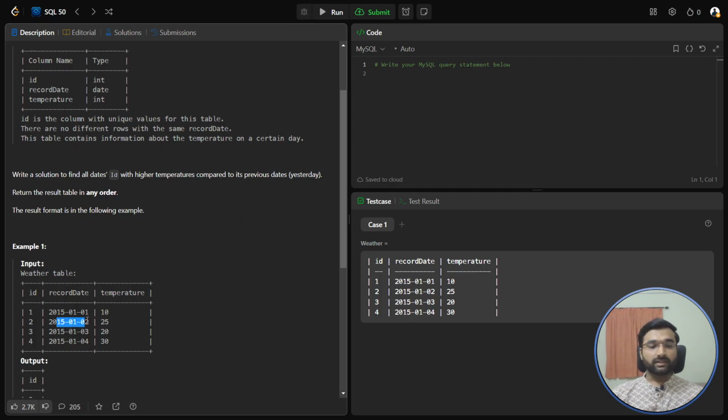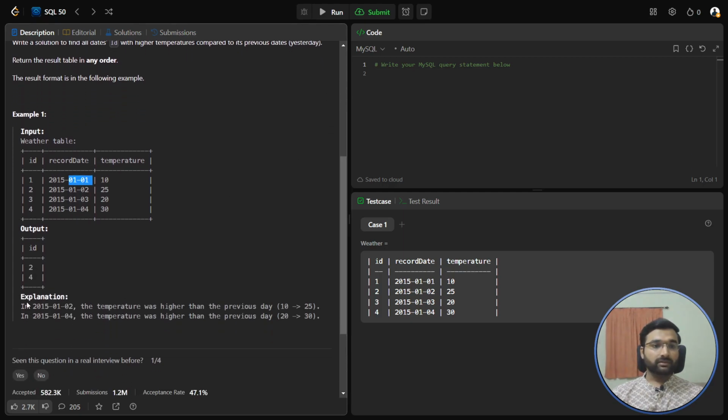As you can see over here, we got an output of 2 and 4. Why? Because 25 is greater than 10. So that's why the ID 2, and 4 is also the same: 30 is greater than 20.